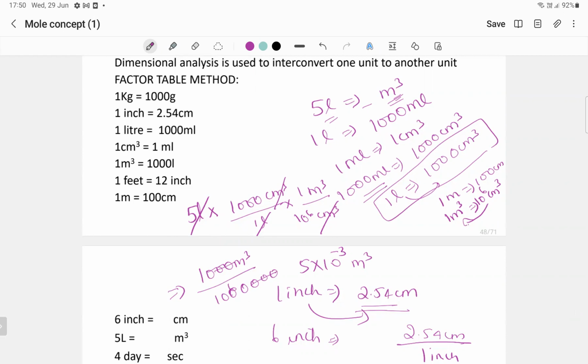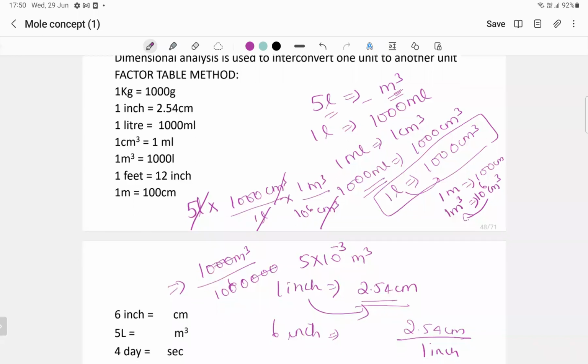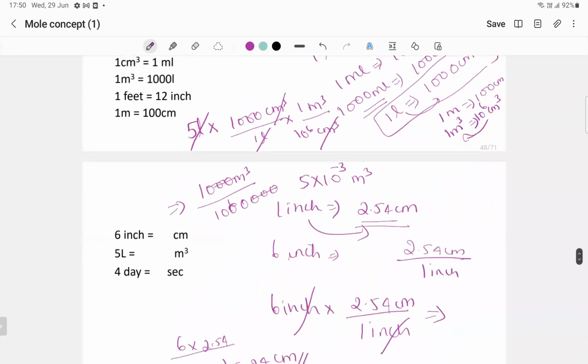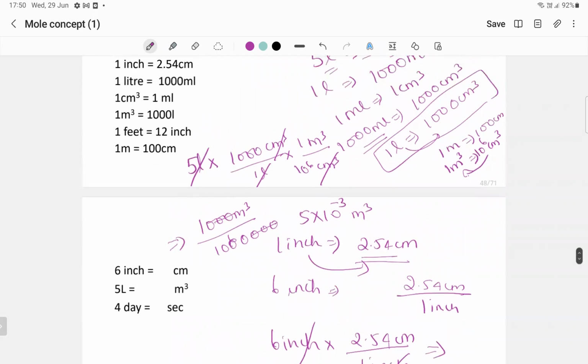That is also one traditional conversion. You can do it either way, that's fine. But you are saying 5,000, right? Okay, that's okay. What about the next one? 4 days equal to seconds. Because while doing all these kinds of conversions, you will be getting the conversions for 1 milliliter, 1 centimeter cube, 1000 milliliters. So that's why I'm doing it via all these steps.